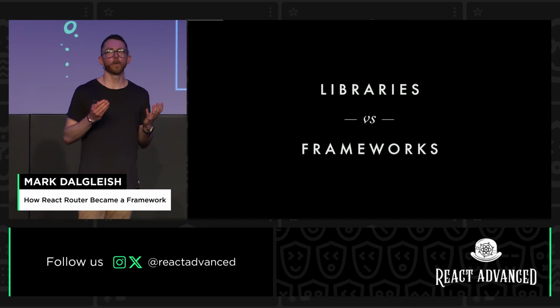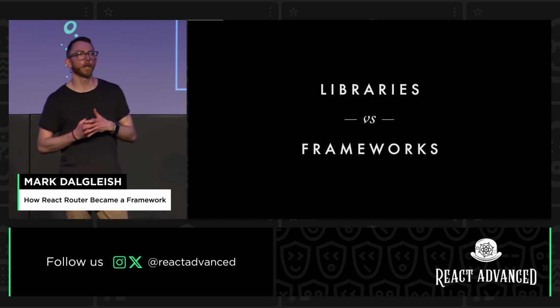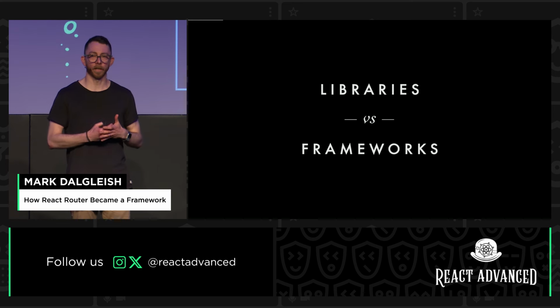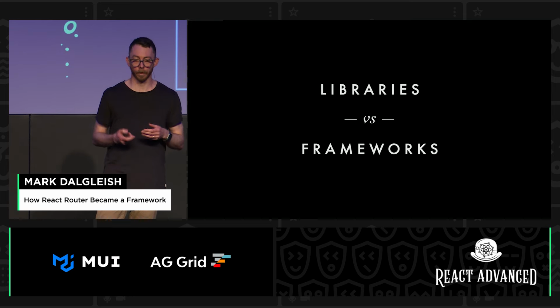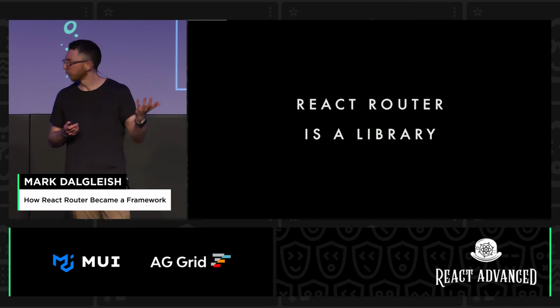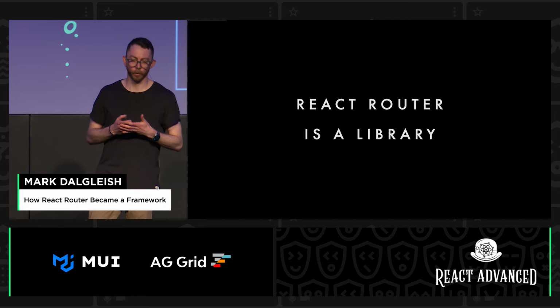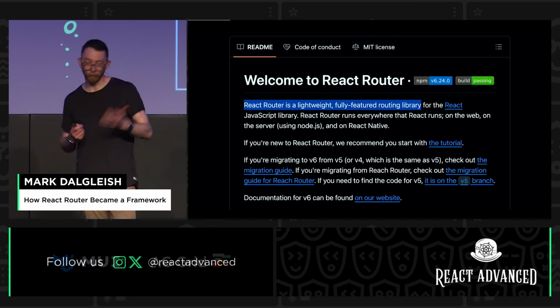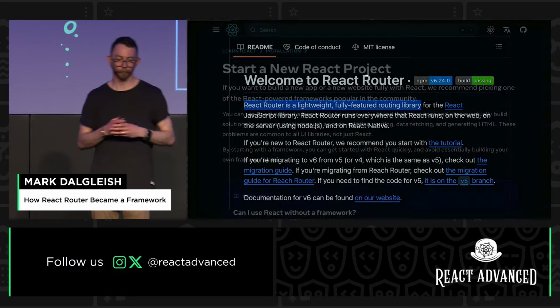Today what I want to do is drill into this distinction between libraries versus frameworks, because if we're talking about React Router becoming a framework, it's important to describe the difference between where it is today and where it's heading. React Router is a library, that's not a controversial thing to say, of course. It has always been a library since its first release. As it says right here in its README, React Router is a lightweight, fully featured routing library.